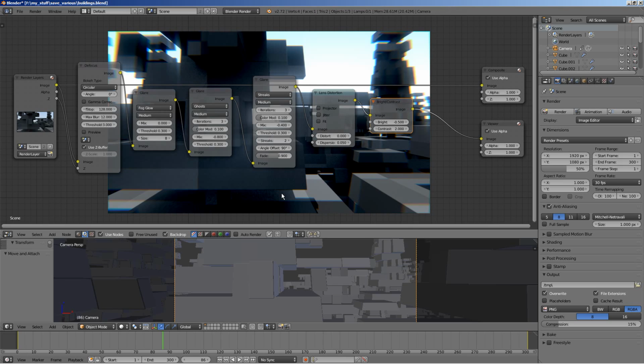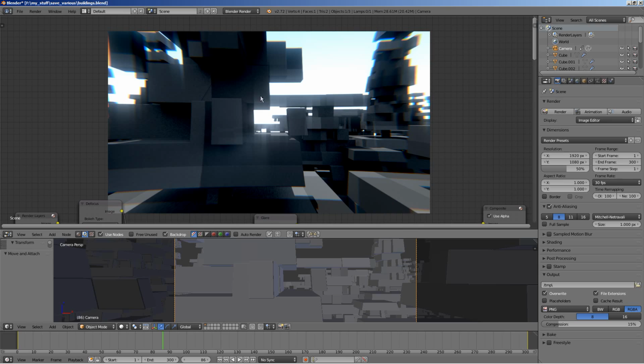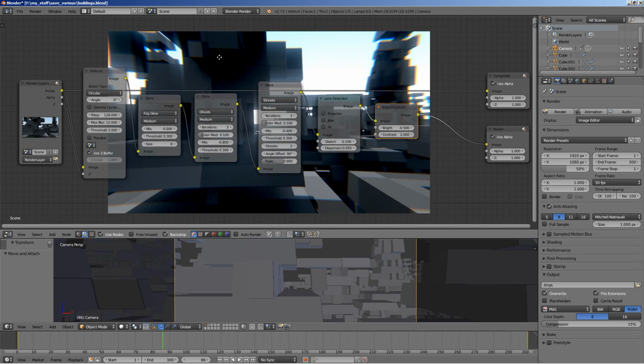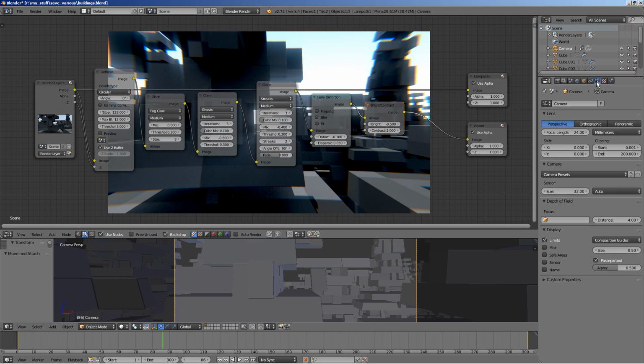Alright, so looking good. Another thing I'll do is add a negative value for the distortion for the lens distortion node. I've used this one before. It just adds a slight punch effect to the image. It brings the center of the image a bit inward, so it looks pretty interesting for a scene where we're using a big focal length for the camera.